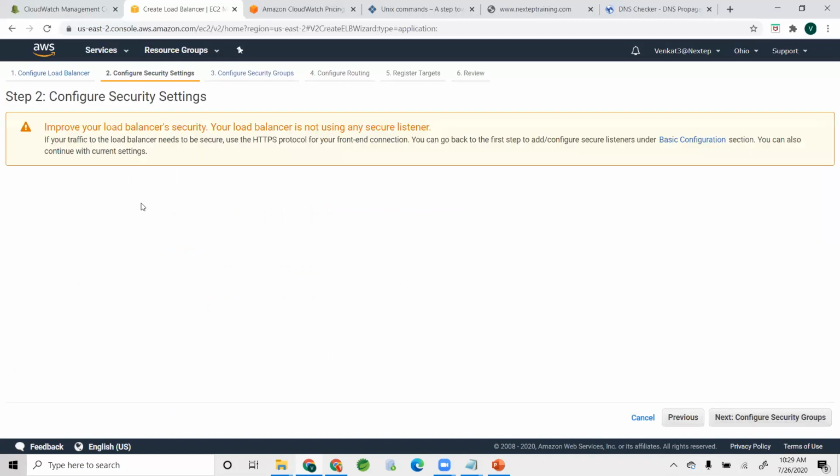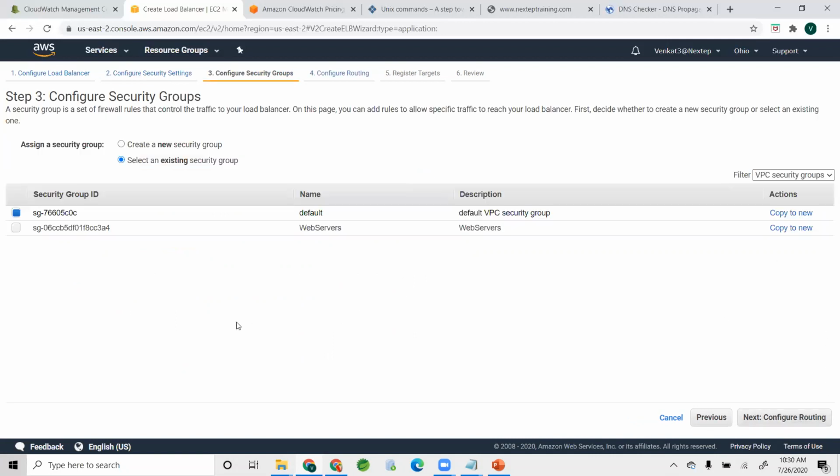Configure security settings. The next one is asking, improve your load balancer security. You opened up the port 80. Go for 443 is what they're saying, but we know what we're doing. So go to next, configure security group. So it's asking what security group do you want to allow for my application load balancer? What ports do you want to be open?